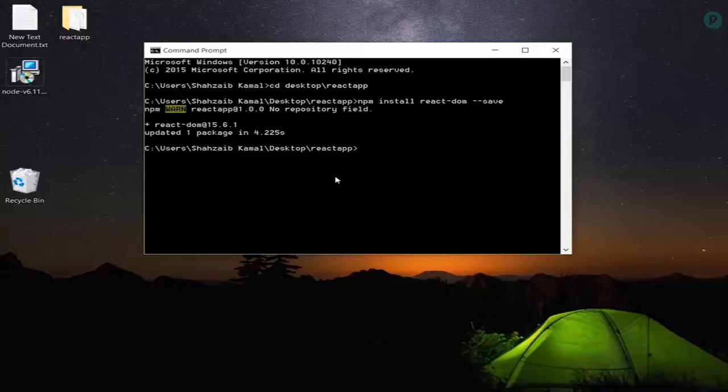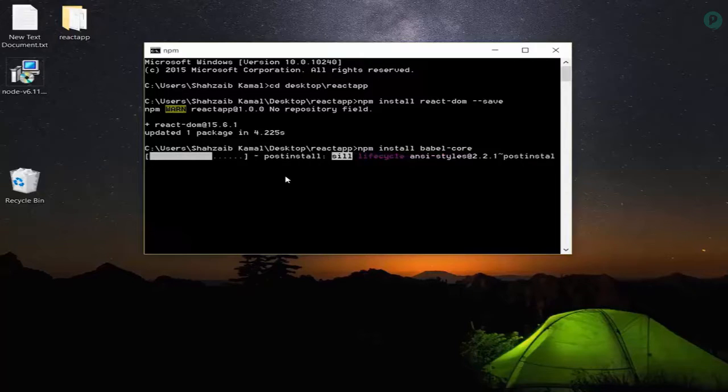Now after installing React DOM, we just need to go to the next one. Now it's time to install the plugins. So npm install babel-core. Now it's going to install Babel core in the folder, and it's getting installed. Fetching data, etc. Okay, it's going cool. Just make it done. Okay, done.